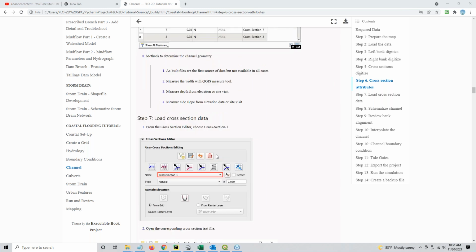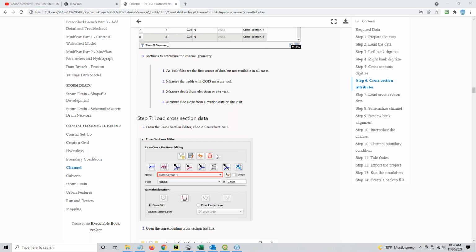But because these canals are always full of water, we have to determine what the cross section is. You can use a trapezoidal geometry and maybe as-built data, and your as-built might have your elevation in it, or you can measure the data off the map with the tools in GIS.